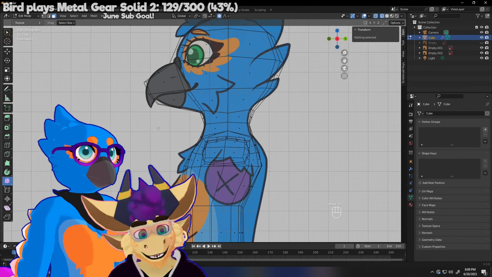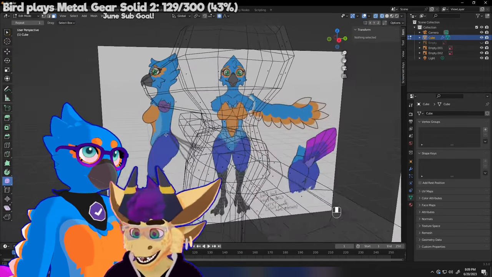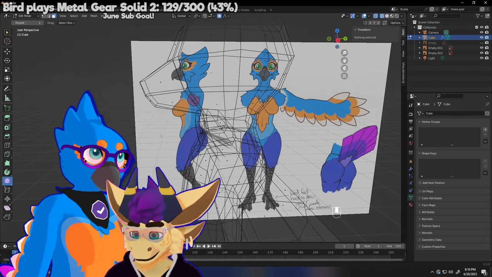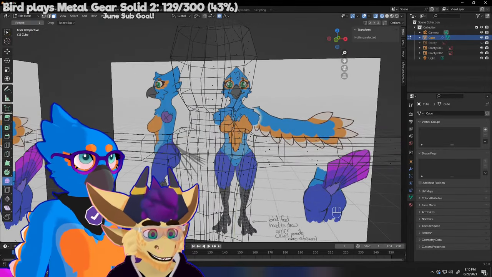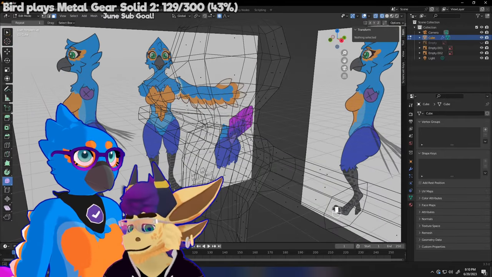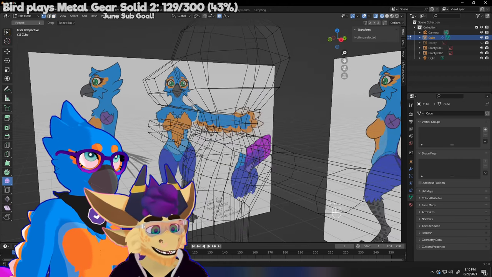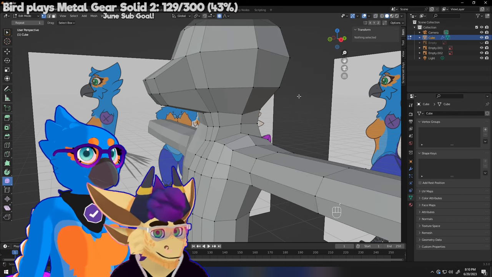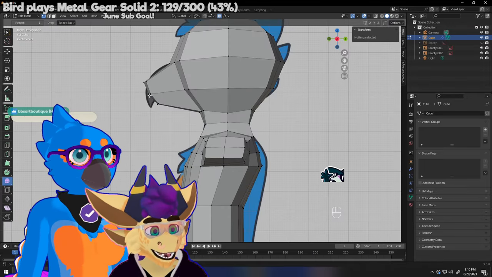You can already see there, we've already got the edge loop there for the break in the beak as well. But where the lips would be, we're going to want to pull those vertices outwards a little bit so that they're more rounded with the face. So we'll grab that vertex and pull it out. You're currently in face select, and it might be easier to do this in solid mode at the moment. There we go.